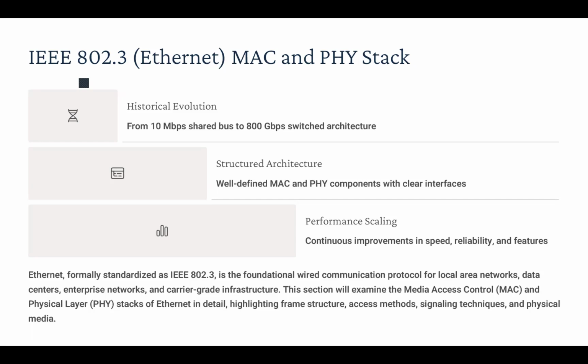Now, the physical layer has different media it can be implemented on. It could be twisted pair copper cable. It could be fiber optics. It could be a backplane connection. The link establishment in the physical layer uses auto negotiation and link training protocols that allow the devices to identify each other and agree on compatible parameters, and also tune physical lanes for error-free transmission.